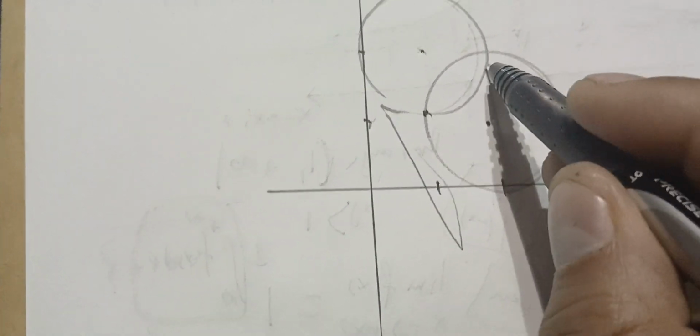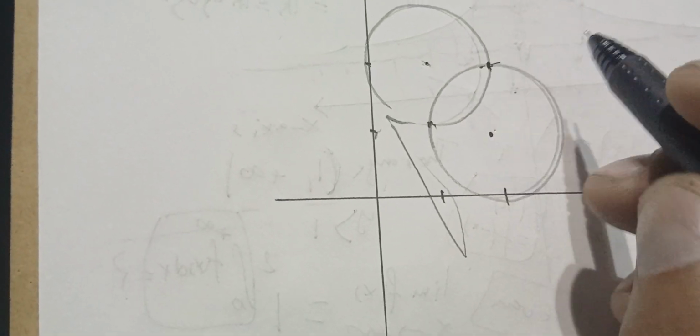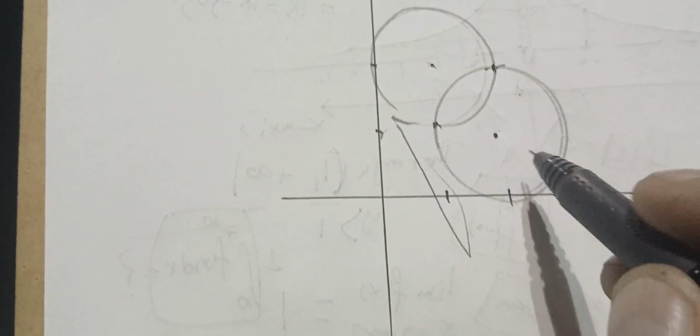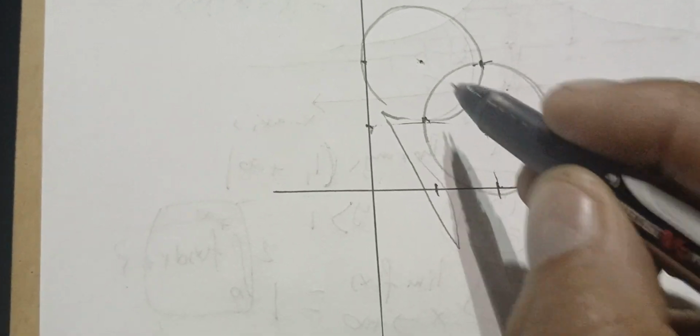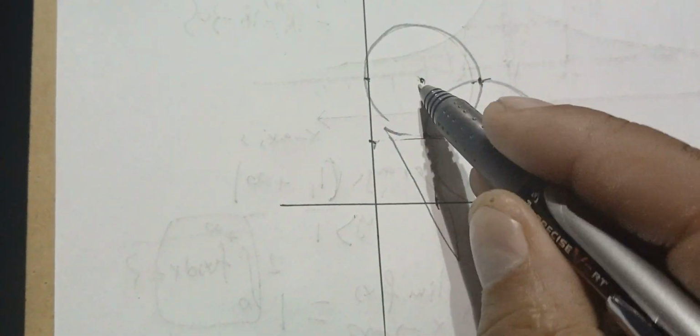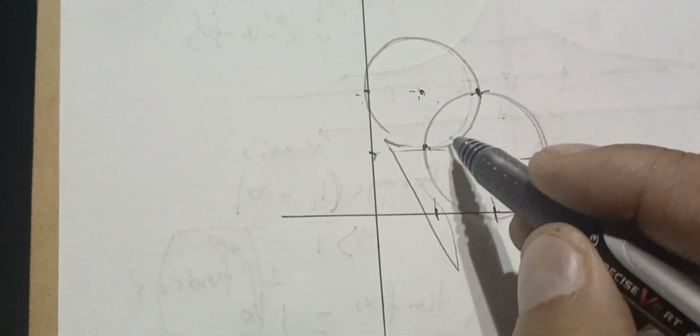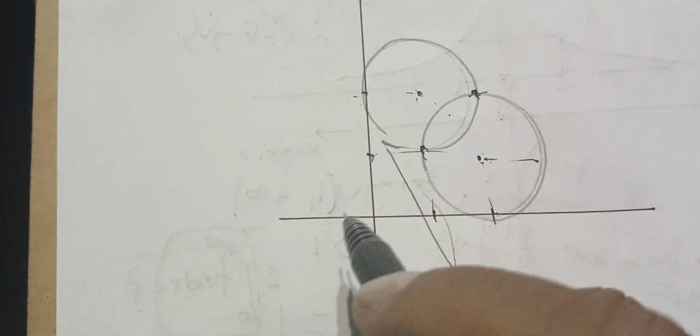Okay, so I have drawn these circles by hand, and this is what they look like. Okay, so this is our point 1, 1, and this is 2, 2. And these are the circles. So the first one is centered at 2, 1 and has a radius 1. The second is centered at 1, 2 and has a radius 1. So these two circles intersect.